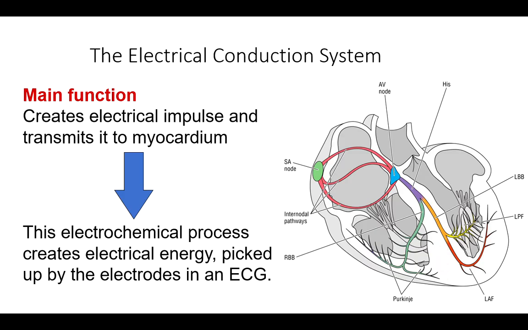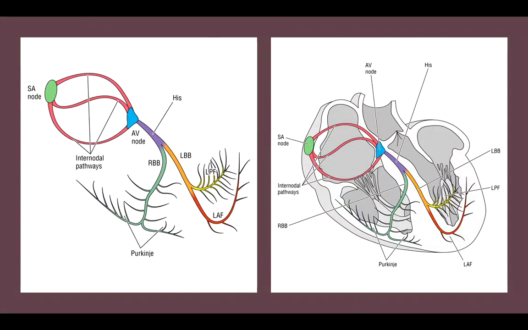So it's this electrical chemical process which creates the electrical energy that's picked up by the electrodes in an ECG waveform. And so here would be our specialized conduction system. It's interwoven within the myocardial tissue, so it exists inside the heart's walls. And this figure shows the system in that this electrical activity has a pathway. And this pathway, when not disrupted, provides us with a rather standard or typical PQRST ECG waveform.